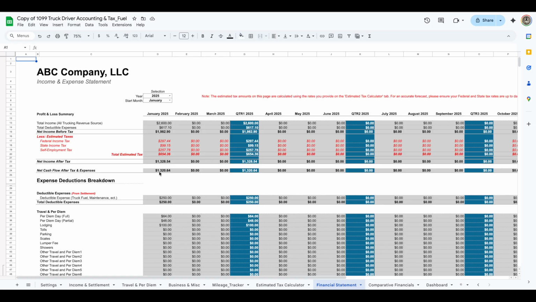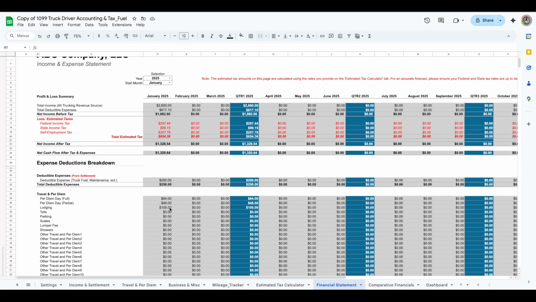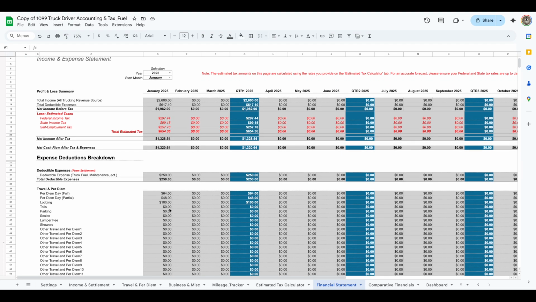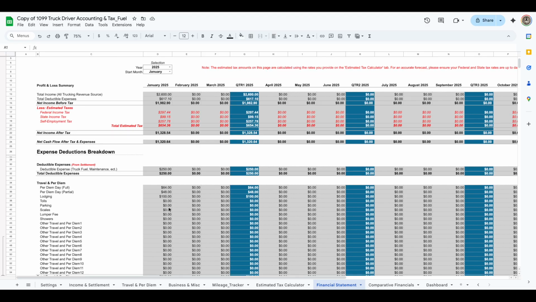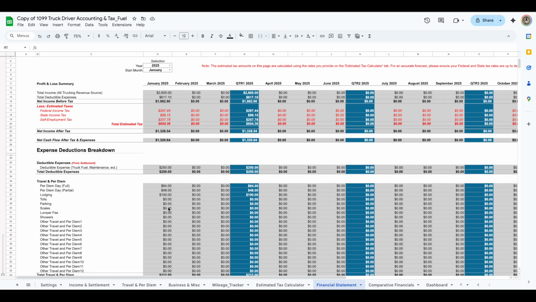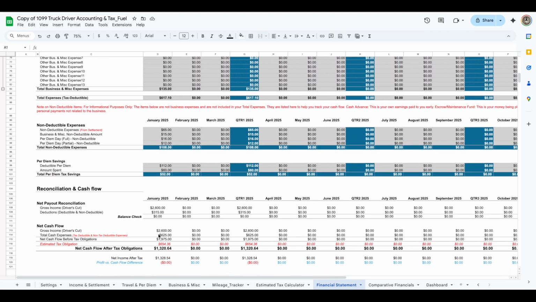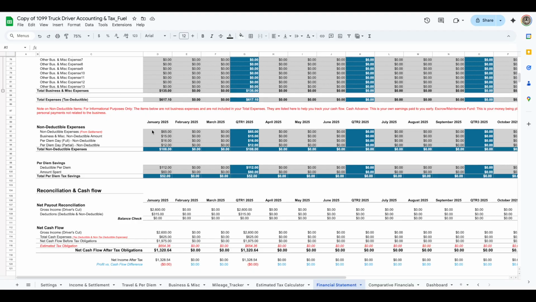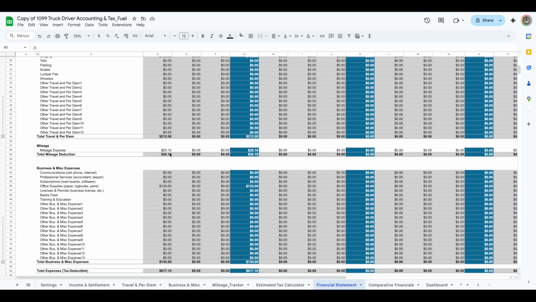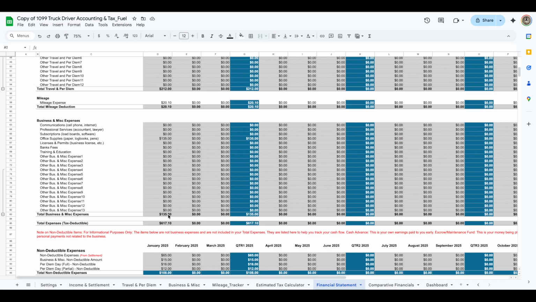Your net cash flow is typically higher, mainly because of non-deductible items or deductible items that are cash or non-cash related, right? So for example, right here you can see that this is non-cash. Yes, you get $20.10 deductible, but that doesn't mean that you spent this $20.10, right? So that's why your cash is a little bit higher than your net income after tax.